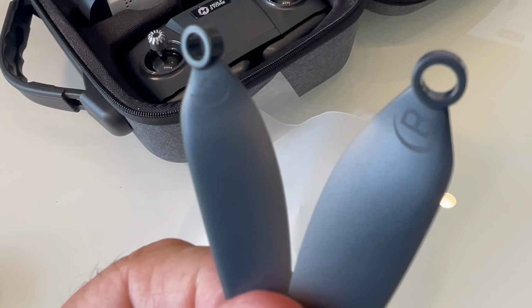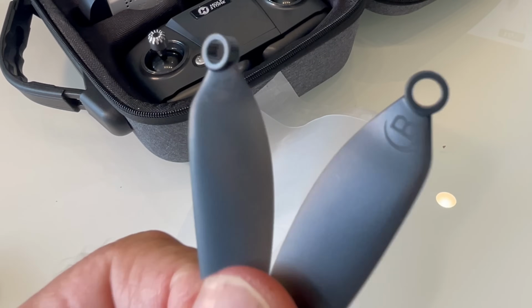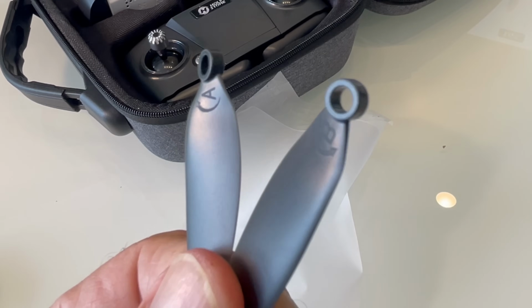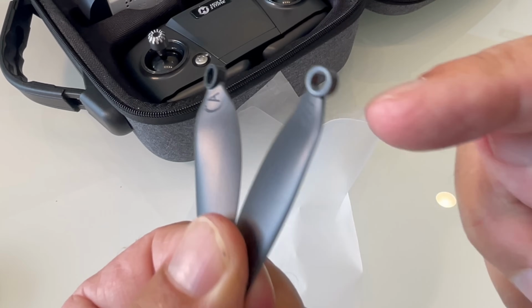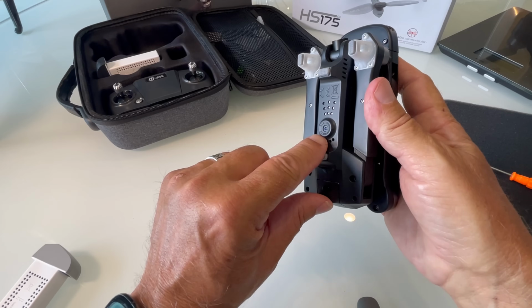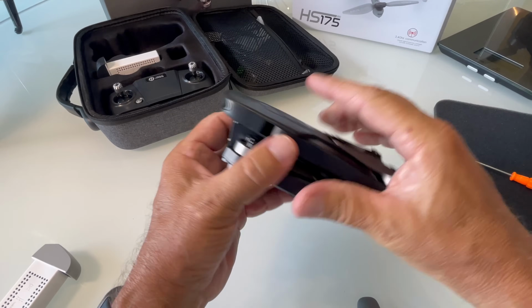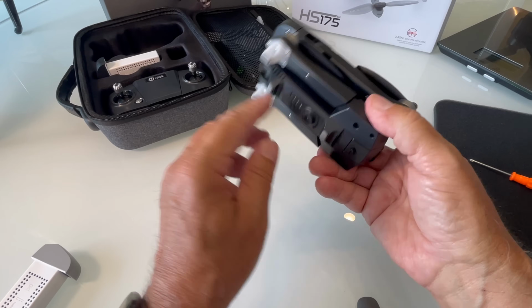Also, the blades are marked A and B. Make sure you get the right ones on the right side because they spin in different directions. It won't fly if you don't get these on correctly. So look and you'll see the A and the B. So on the drone, on the bottom is the optical flow sensor. It is a GPS drone, so it uses the satellites to hold its position in the air, but the optical flow sensor really helps it hold its position over the ground.